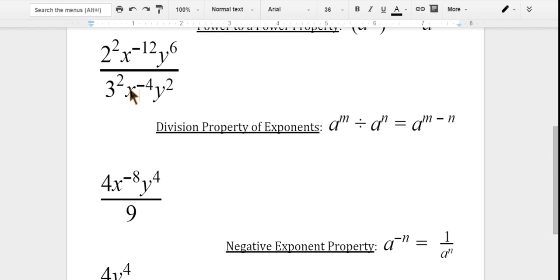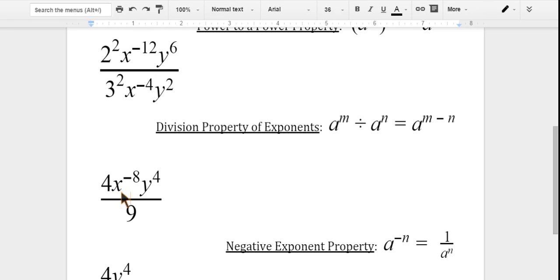Now we're going to have to simplify these exponents here, x to the negative 12 divided by x to the negative 4. Our simplified answer can only have one exponent with the base of x, so we have to simplify this first. Well, when we divide exponents with the same base, we get the same base out, but we subtract their powers. So here we're going to do negative 12 minus negative 4, which if we do keep, change, is negative 12 plus positive 4, which is negative 8.